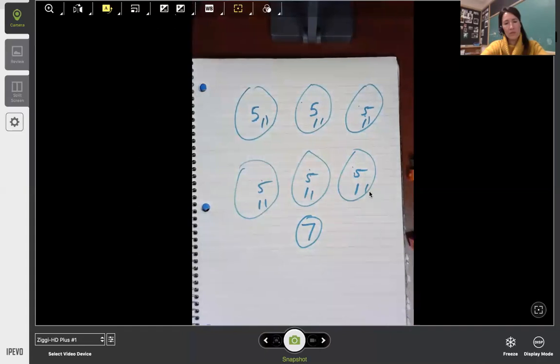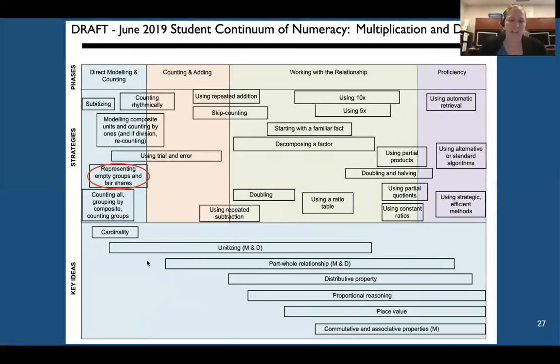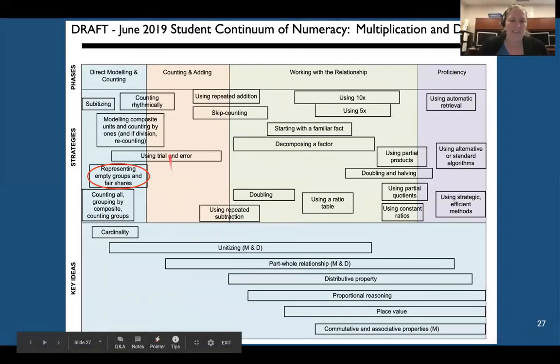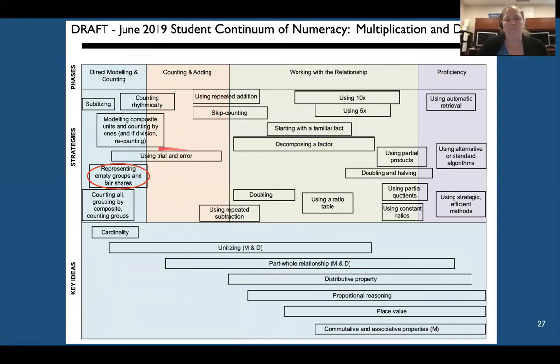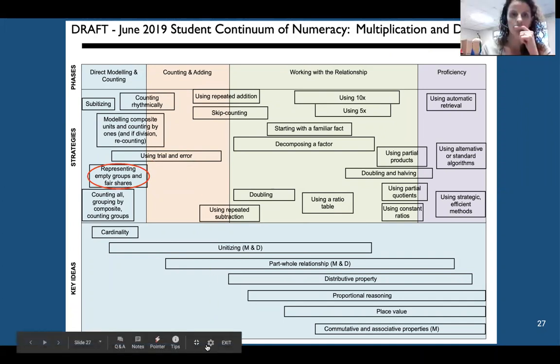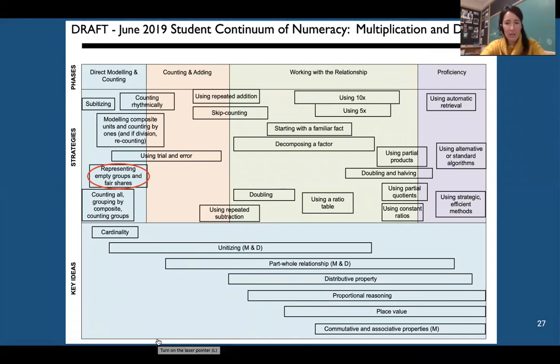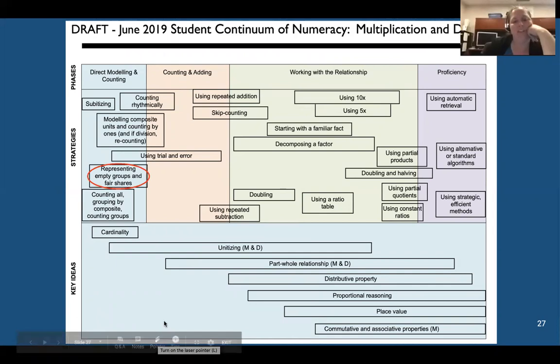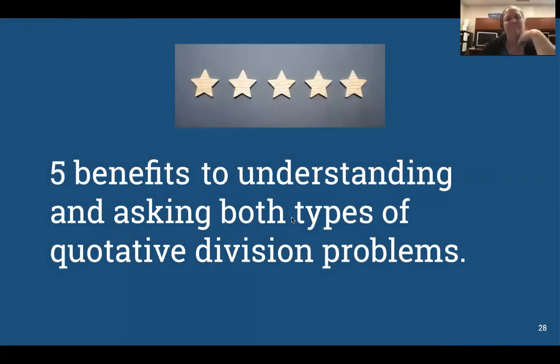And so often, and I didn't put it in the slide here, what you often get is this trial and error happening with partitive. Especially maybe they start with 10, say 10 in each one, and then that's too much. So that's the error, and then they try something new. They're going to work up to it. It's interesting because what they actually want to do is work with the composite, but they don't know it. So then they have to try something out.